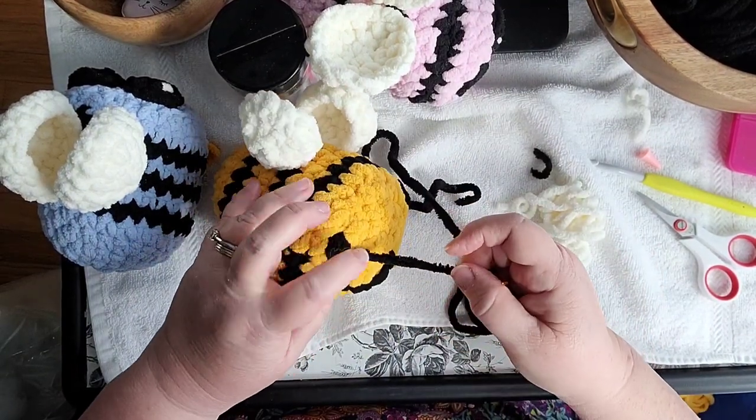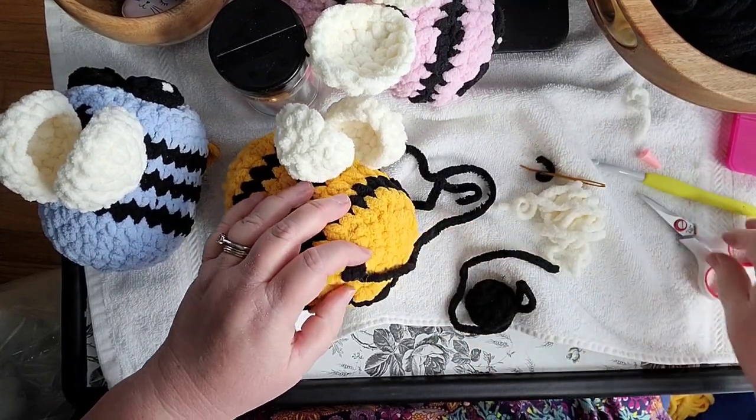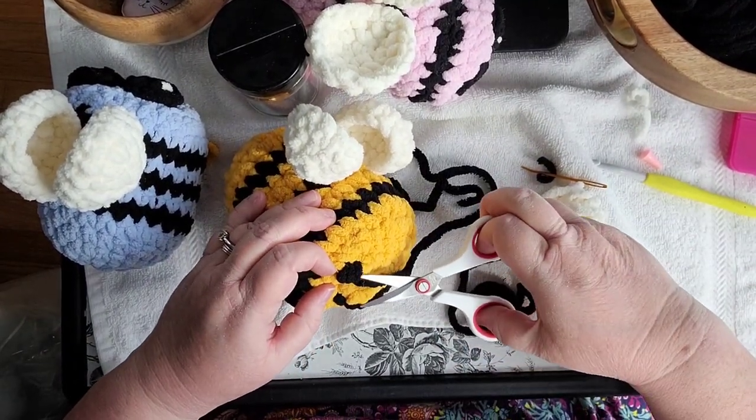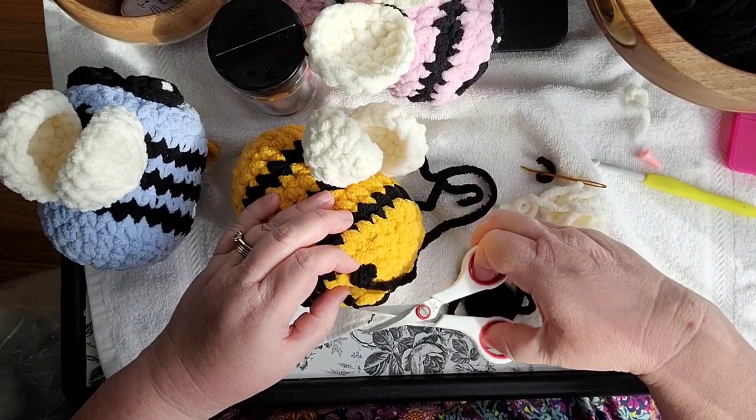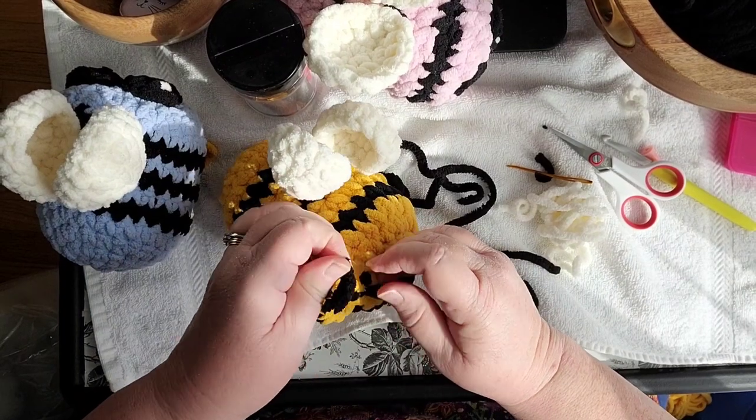Okay. So instead of doing this, you can totally do it the other way. Here, I'll show you. I'm just going to cut this off. Pull this out.